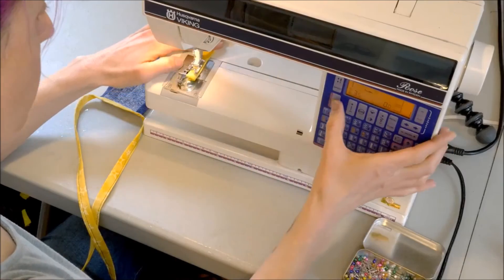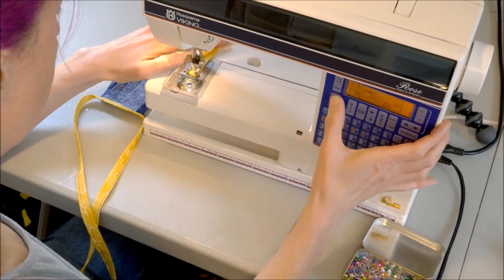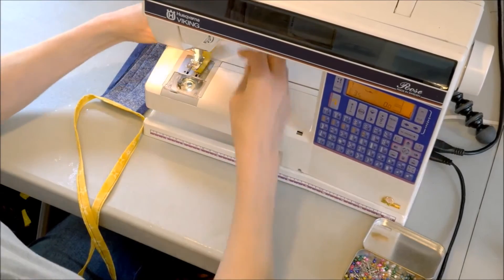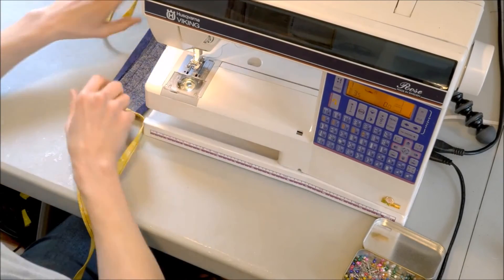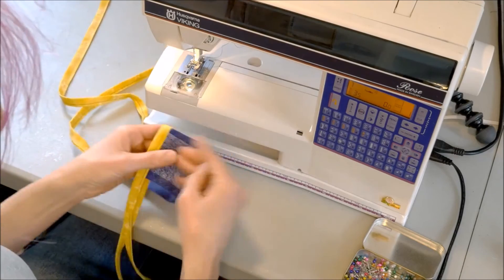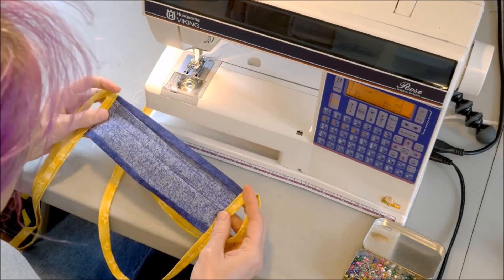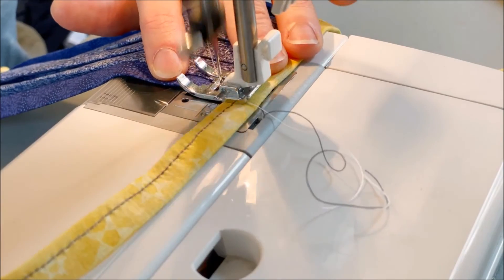When the two ties are done, we're going to switch over to the whole mask body. Remember we still haven't stitched those finished edges that we ironed in the beginning, so we're finishing those now. I'm going to flip it over to look at the seam and stitch around the entire outside edge.